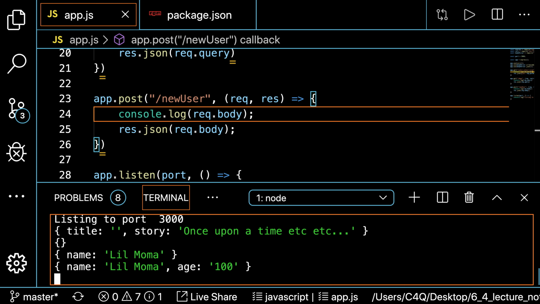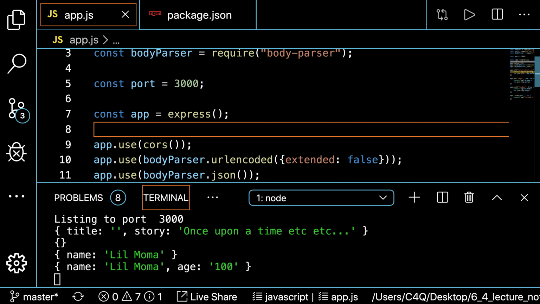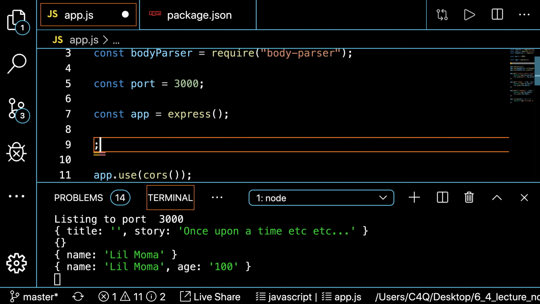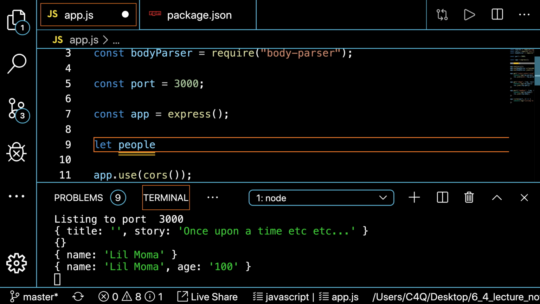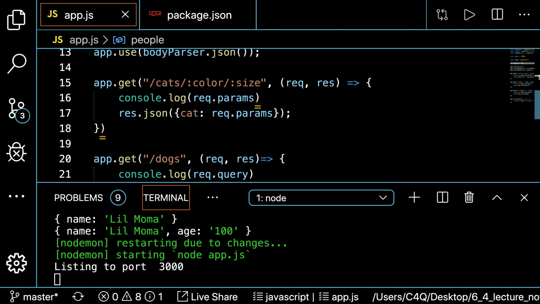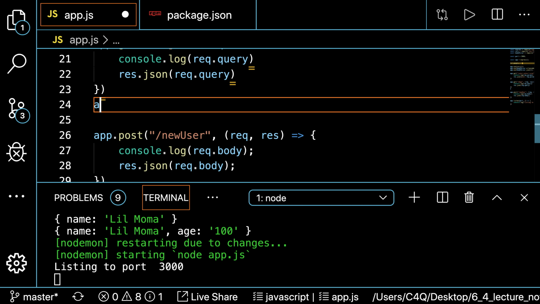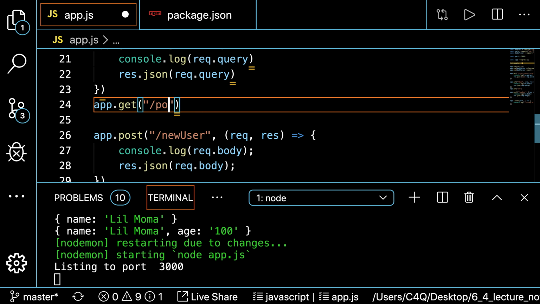Right, so let's pretend, okay. So at the very top of this, let's go ahead and create an array of people that's empty. Okay? And when someone goes to /people, so we'll also do this, we'll say app.get /people.